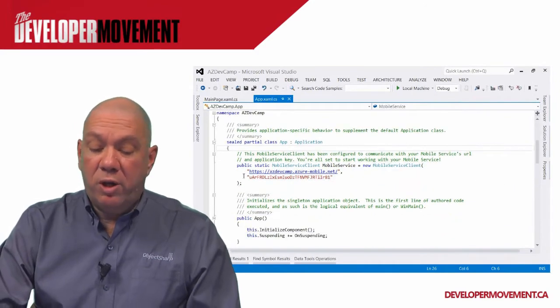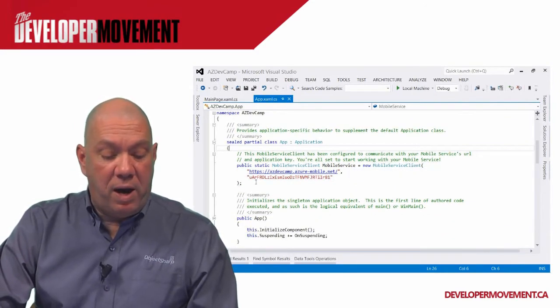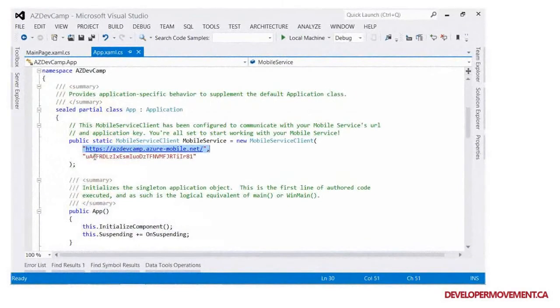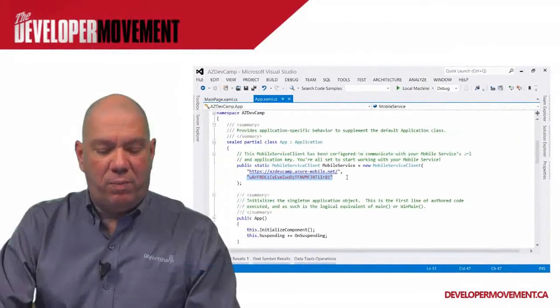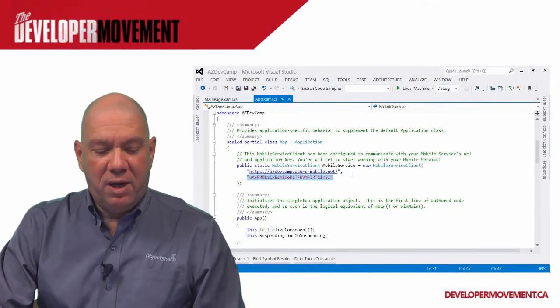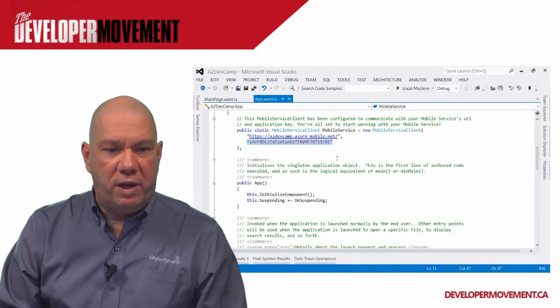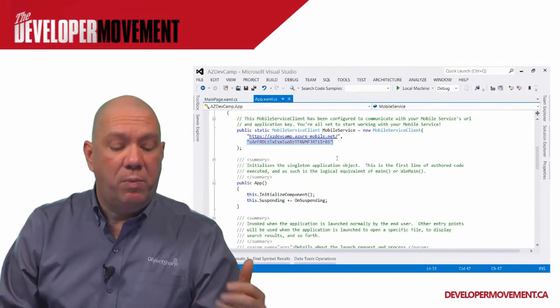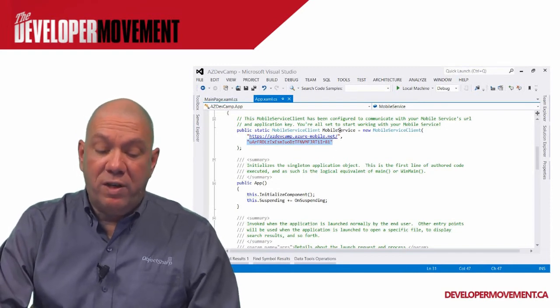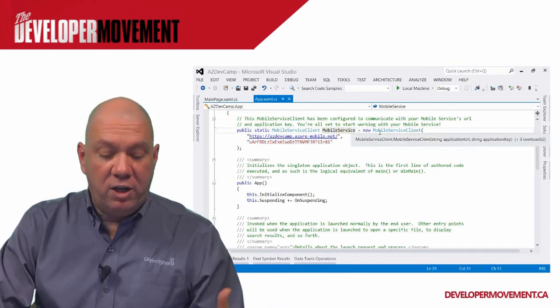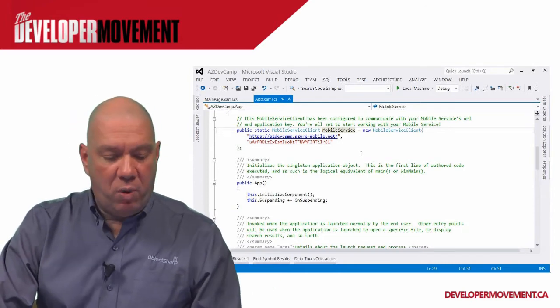Okay, so you'll notice that the constructor for the mobile services client takes my endpoint, and it takes this string of gibberish. This string is actually a key that is used to authenticate you to mobile services, so it's secret. Please don't write that down, all people who are now taking screen caps of this. It's something that you should protect within your application, okay? So you need to treat it as if it's a valuable piece of information. So I end up with this mobile service. I create this as a static. I instantiate it so it's all up there and running, and that's the starting point of what I need to do.